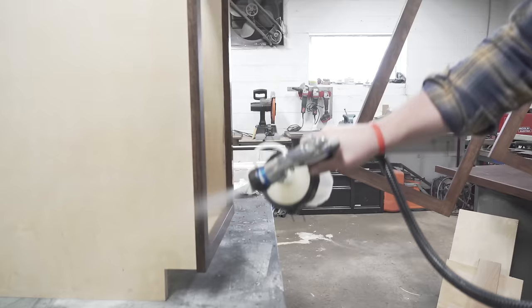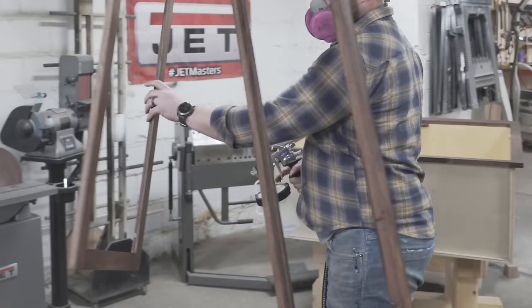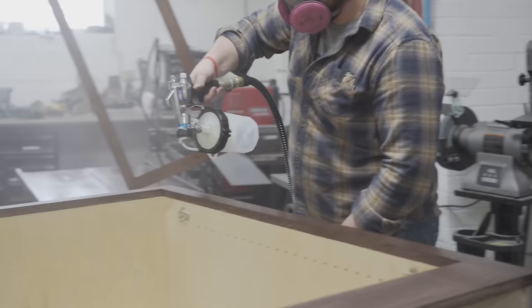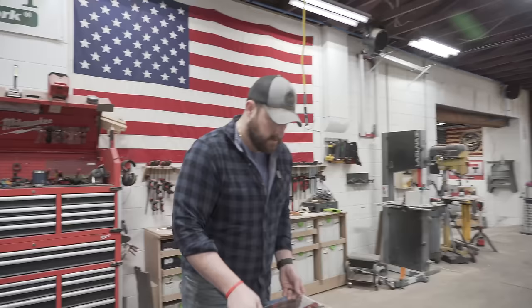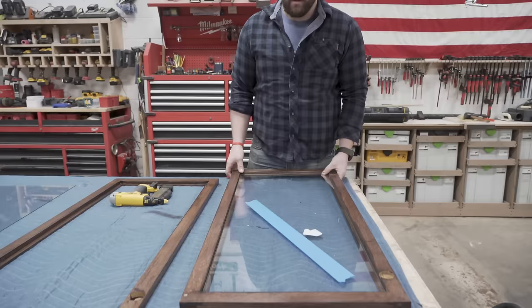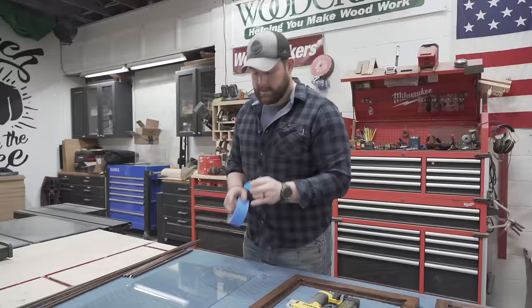Let us spray. Okay, amigos, friends, these are done being built, and now it's time to put the glass in, mock them up, make sure we didn't break anything yet, and get them in my hat.